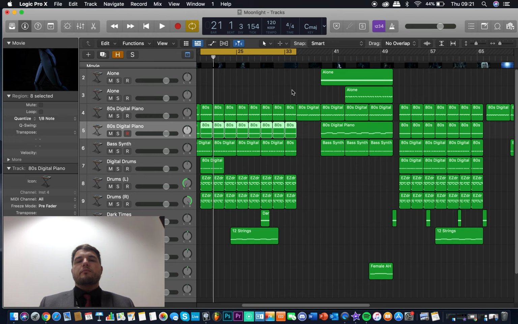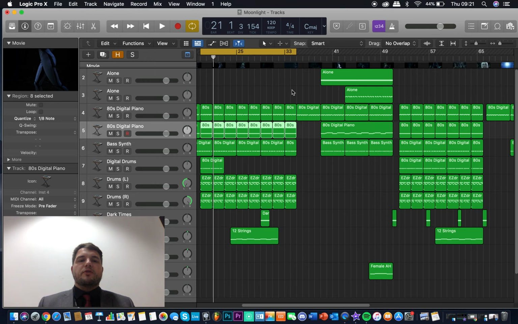The one thing to bear in mind is if you have a MacBook, you will be able to run certain software on there that you can't on a Windows. For example, what I've got loaded up on the screen at the moment is a Logic profile. Logic is exclusive to Mac computers, so you wouldn't be able to get that. But all the other software that you would need in the respect of DAWs, which we'll get to in a minute, most of them are available on both platforms. It's really a personal preference as to whether you want a Mac or a Windows computer for that. So that's the first thing you need.